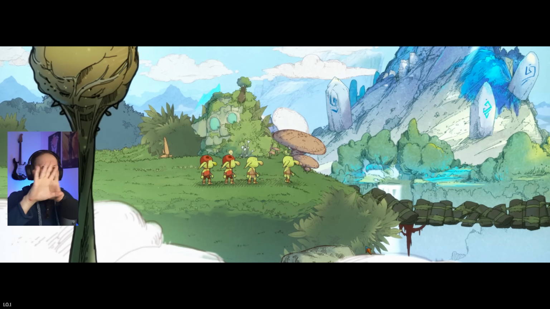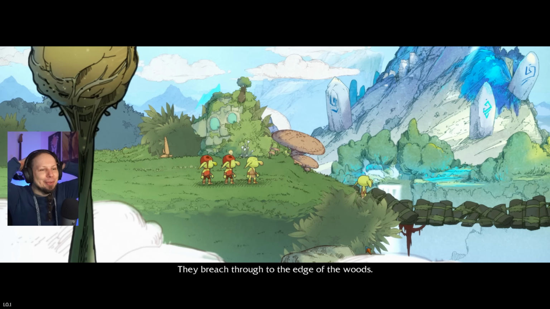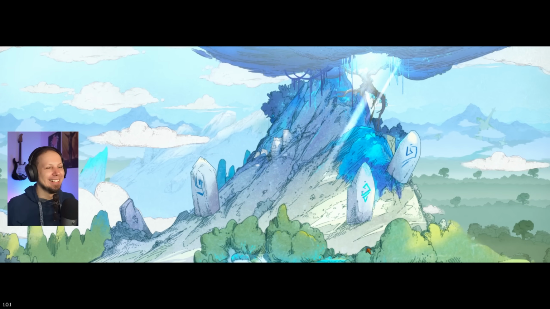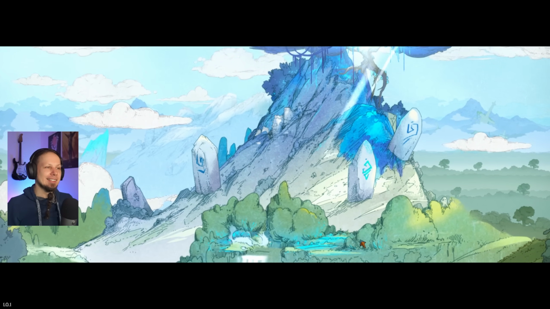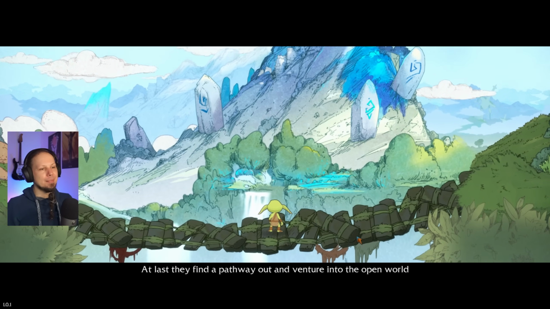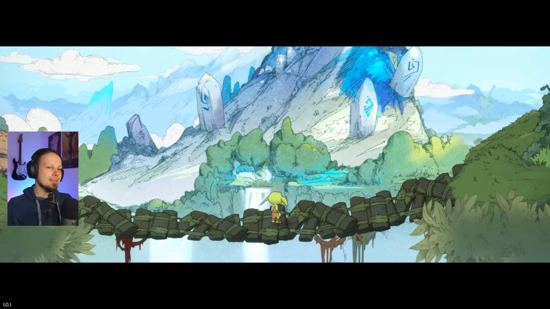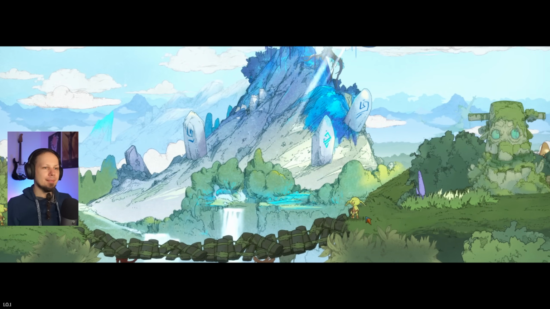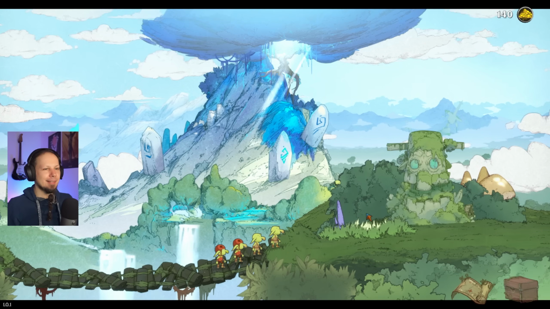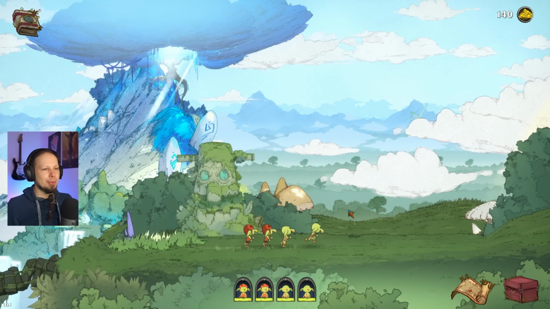And the parallax effects. Oh, it's so beautiful. They reach through to the edge of the woods. Look at this. At last they find a pathway out and venture into the open world. Come on, friends. We have a job to do.